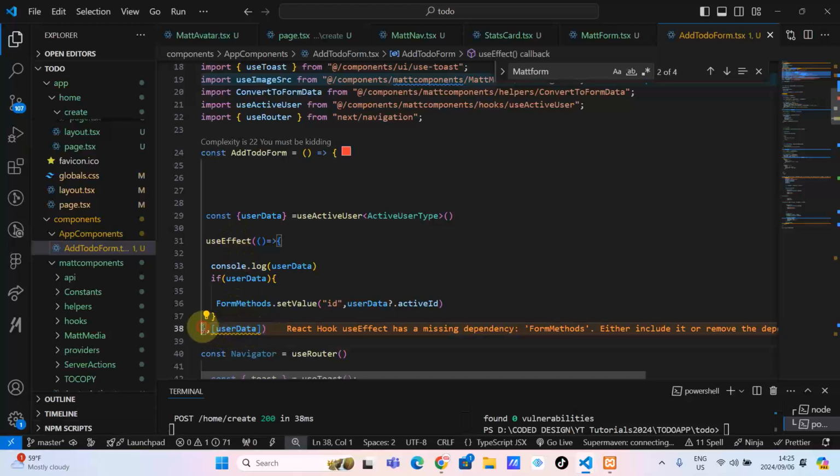Because it might happen that when the form is loading, this data is not there yet. This use effect will keep watch of this data. When this data changes, it will run and it will give us the updated data. I hope you do get it. So it will always run when this guy changes. Let's quickly check that.